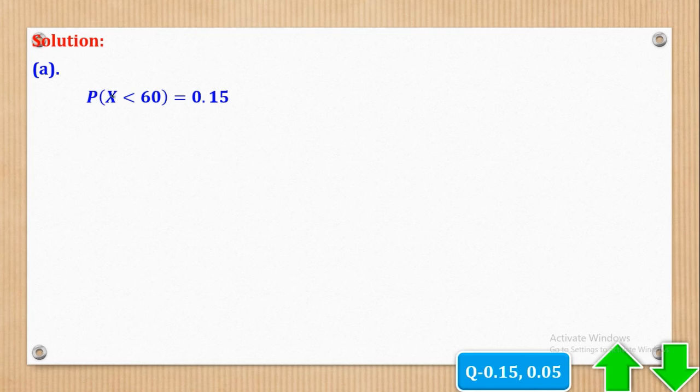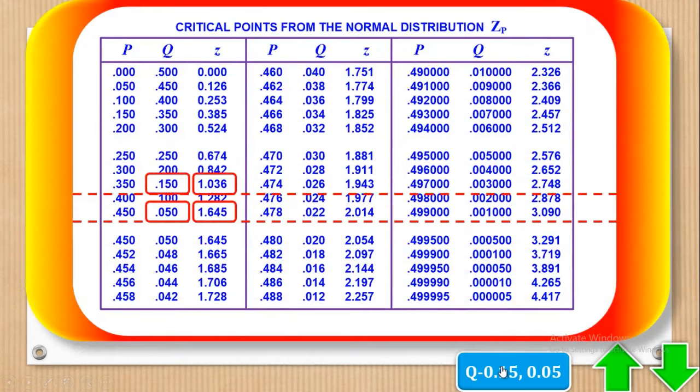So probability of less than 60 was given as 15%, which is 0.15. Then when I standardize, let this standardized value be that. So now that we are using a negative, I believe you know where the negative comes from. The next is to get the Z value, which gives you this probability. Now that Z value, like I think you remember in the introduction we said, you can either use critical points or cumulative normal distribution table. So for this case we are going to use critical points.